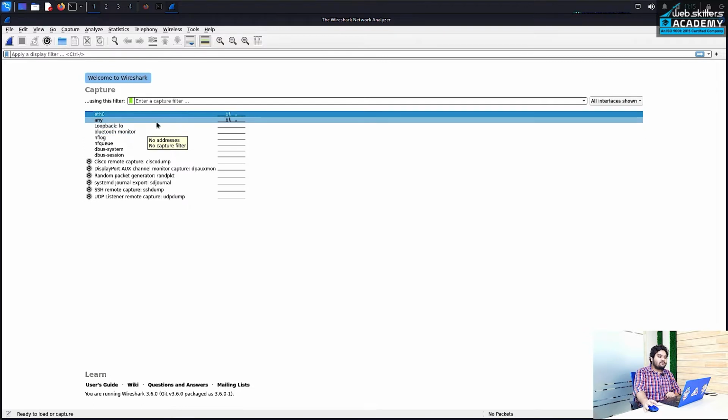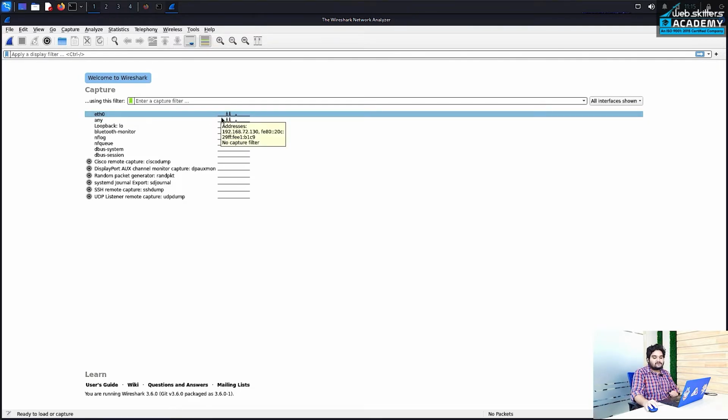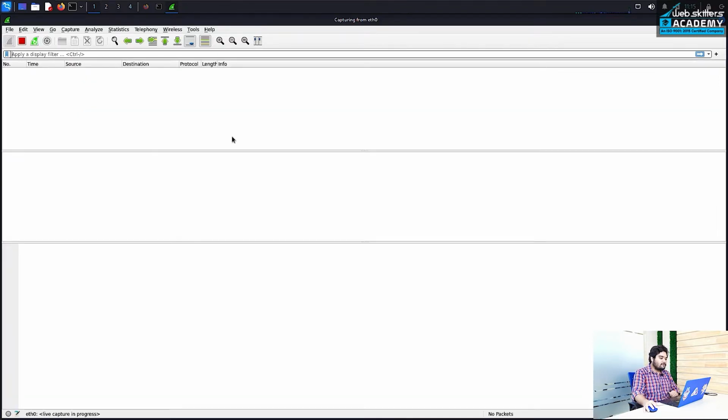But for now we are more focused on Ethernet 0, and as you can see, the graph is moving on Ethernet 0, which means it is the only one getting internet traffic, sending and receiving internet packets. The hacker will be interested in this only. So let's get into it and see how it looks.